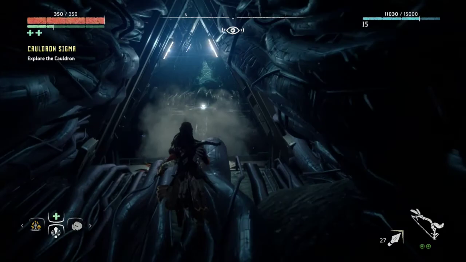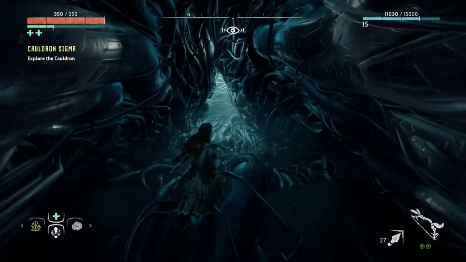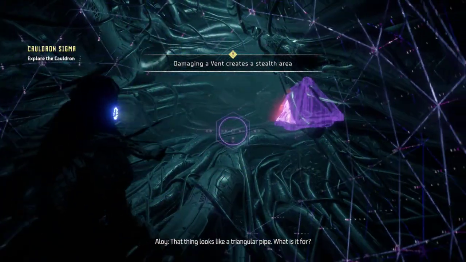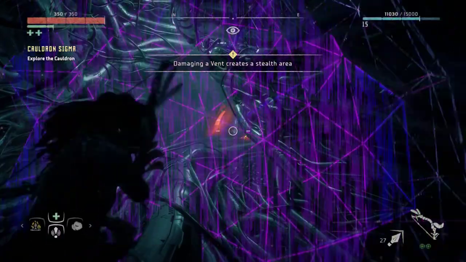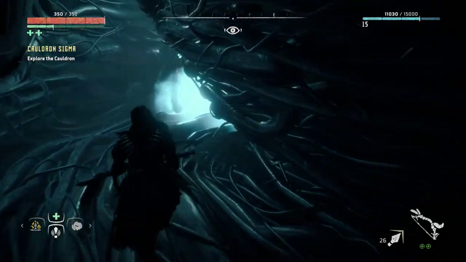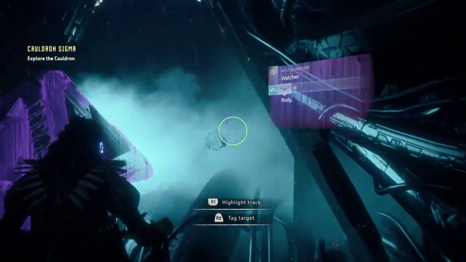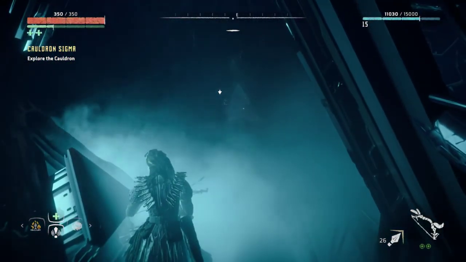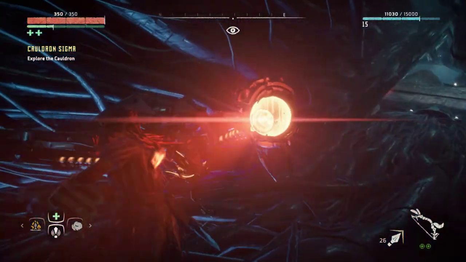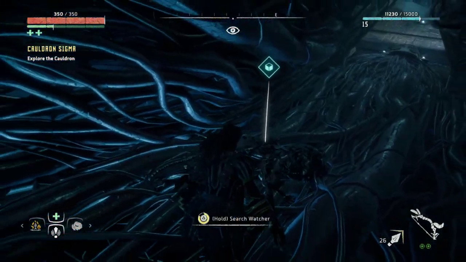Ancestor. This is the technological heights we were capable of. There we go. That thing looks like a triangular pipe. What's it for? That might give me some cover if I need it. I just sneak up on you and yep. Do nothing.